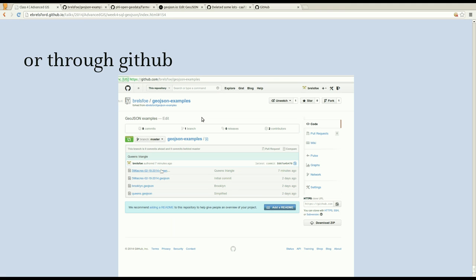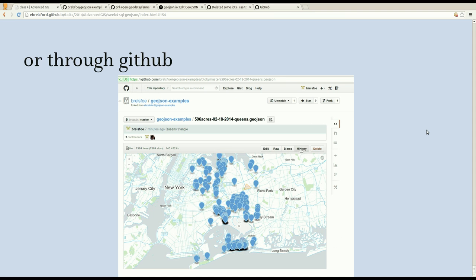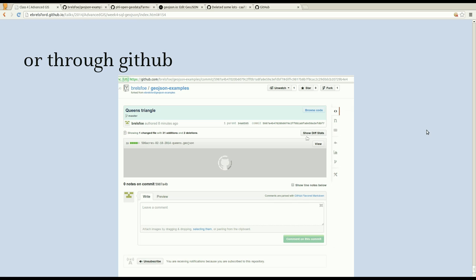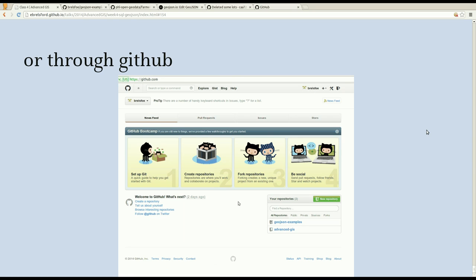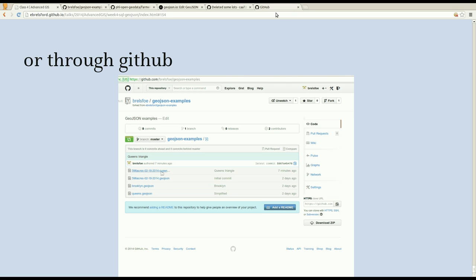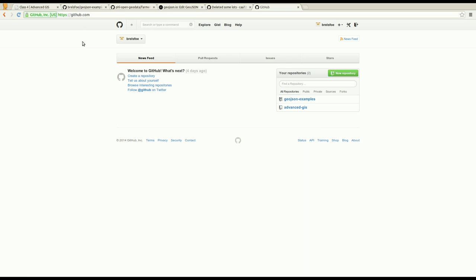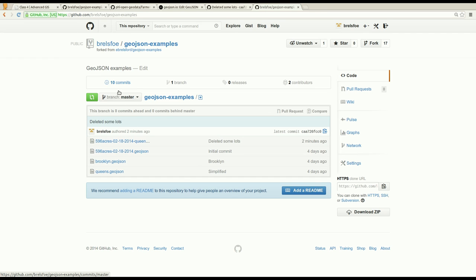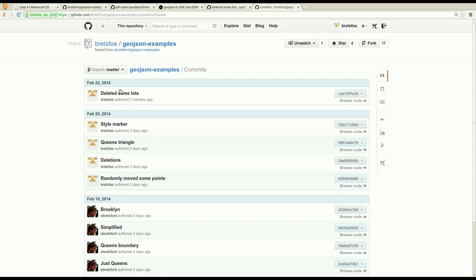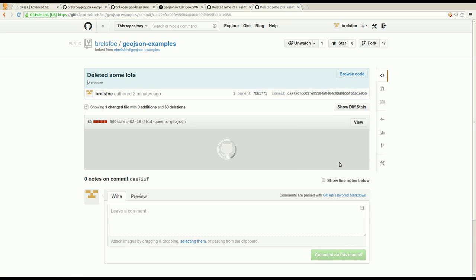And then if you have a hard time getting to the commit, this is another way that you could do it. So you could go to your login on GitHub and find your repository, and then come in here like this. So why don't I do that? So I went to github.com while I'm signed in. Let me make that bigger. And on the right over here are my repositories. I'm going to click GeoJSON examples. I'm going to go to commits to see all of the changes that have been made and find my most recent one and click here. And it should be the same exact view.